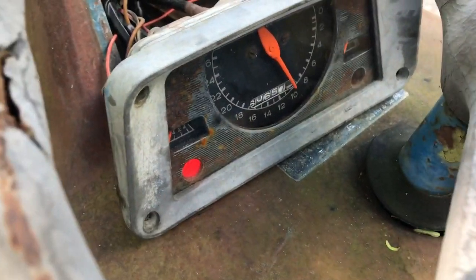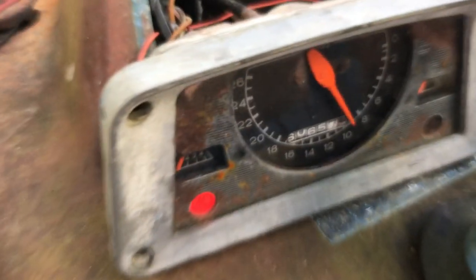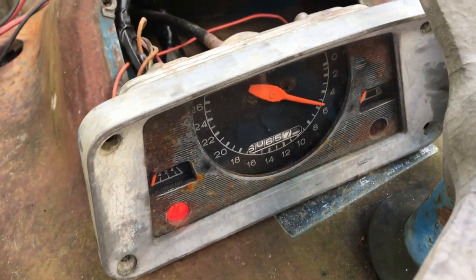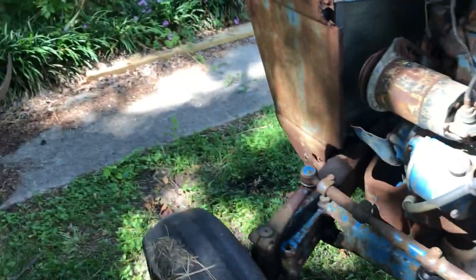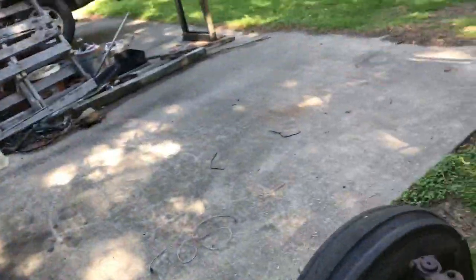Had a loose connection on the generator bulb. The generator is not charging. We're going to have to troubleshoot that and see if we can fix it. If not, we'll swap in an alternator.